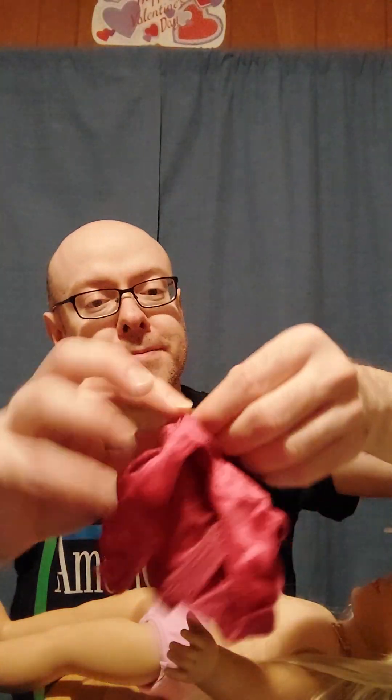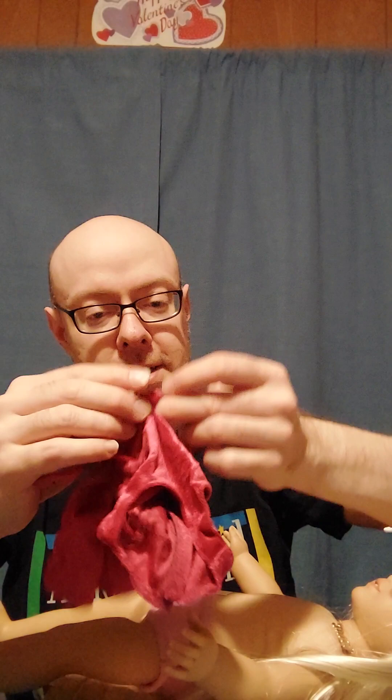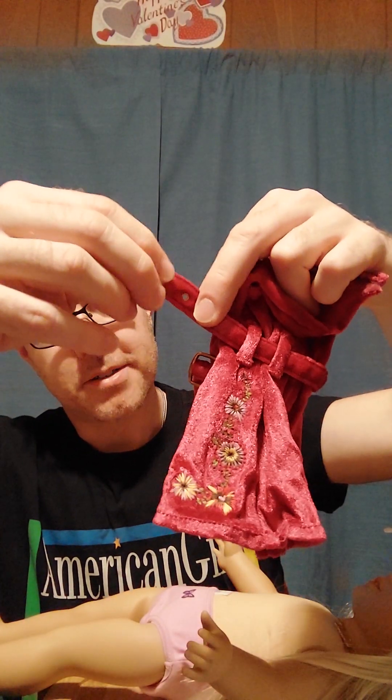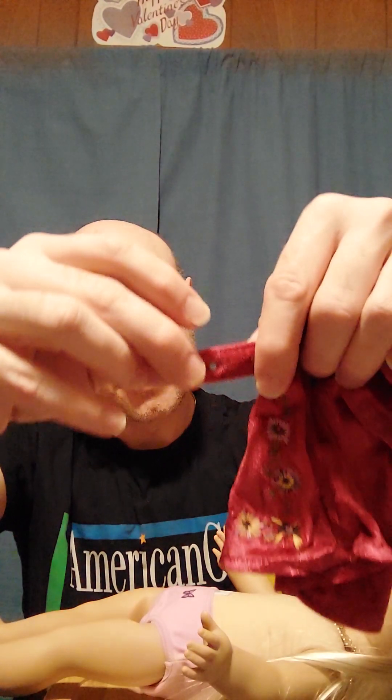You have all this detail — the collar, the cuffs, the shirt, the embroidery on the dress, and even the belt. But the belt buckle is fake: it's just attached to the dress for show. There's a buckle with holes, but it doesn't have the actual pin that goes in the hole, so you don't have to worry about hooking it. They're just fake for show. Anyway, that's her Christmas dress.